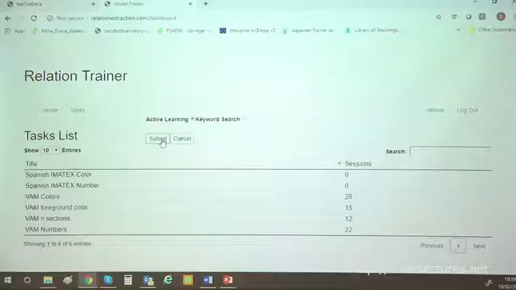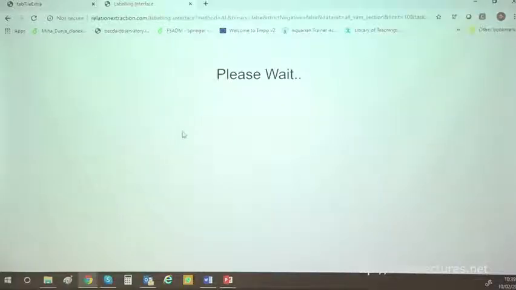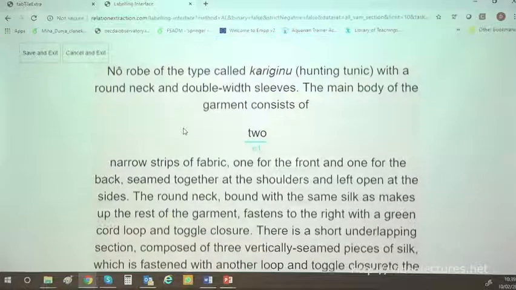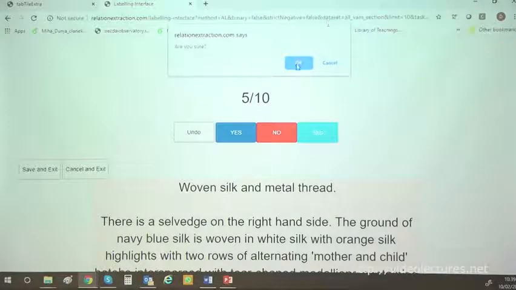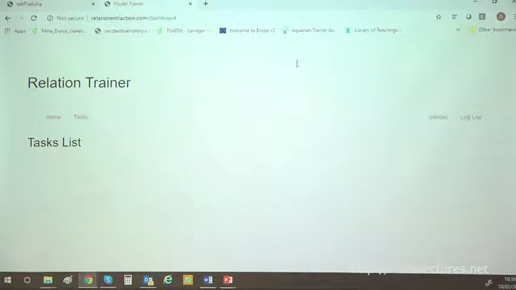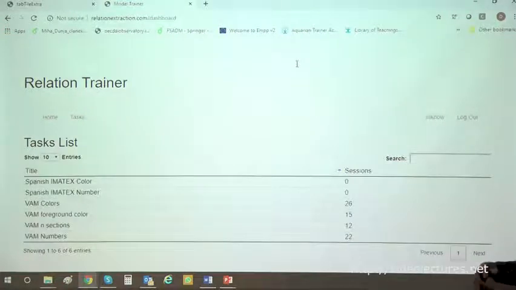For example, when we want to have the active learning, we can choose here, for example, number of sections. We have the other interface where we have a similar text with the entity name labeled here, and whether this is yes or no, whether this represents the number of sections or not. And after each iteration of labeling, the classifier is run again on the new data to get the next iteration for the active learning. So yeah.